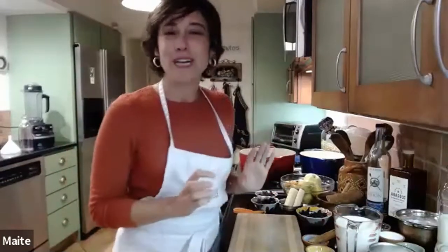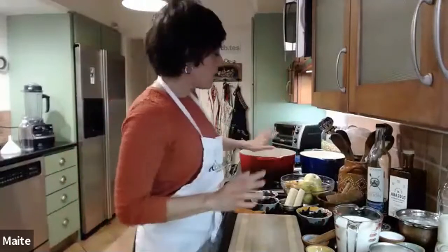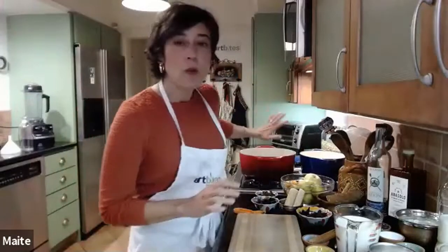Right now I have — since we're making three and have one hour — I'm actually making half of the recipe. I have a pot of 8 cups of water here; it's 16 cups if you're making the full batch. I'm going to simmer it with half a cone of piloncillo, which is basically sugar — it's the product of sugar cane.